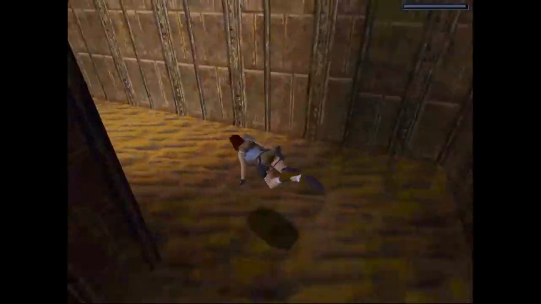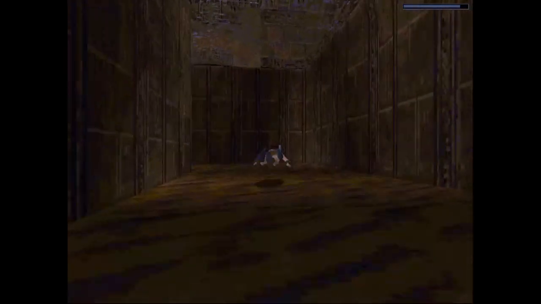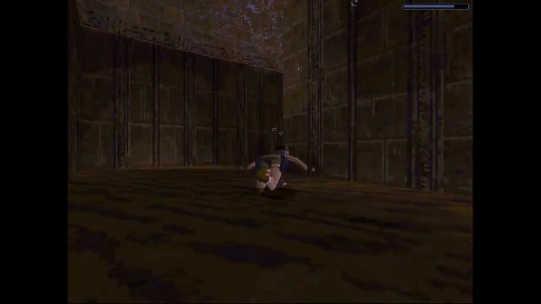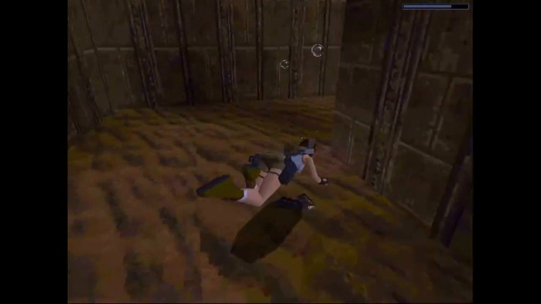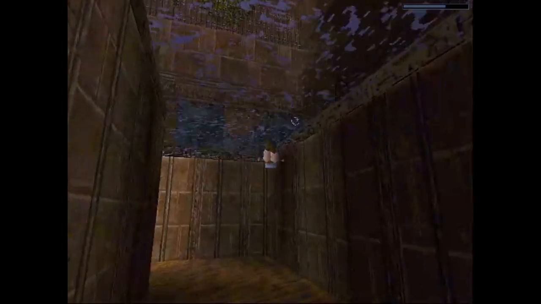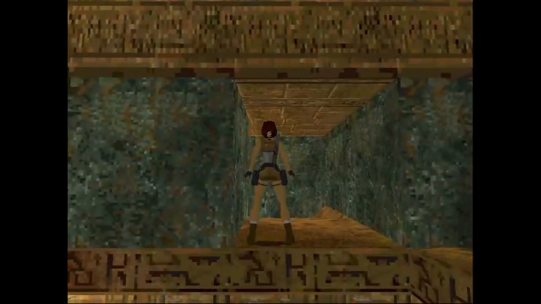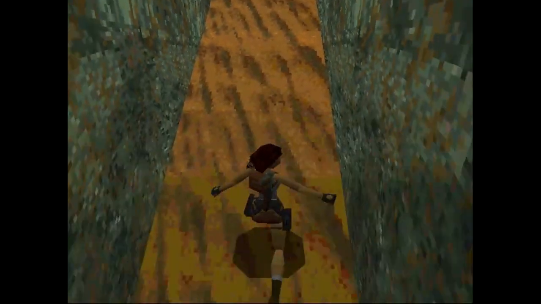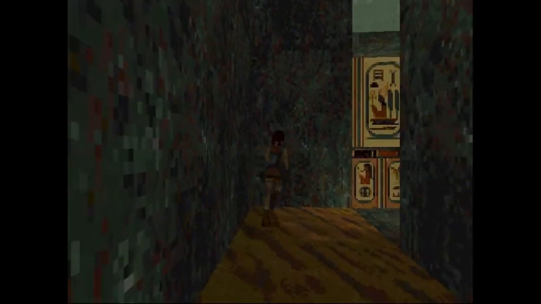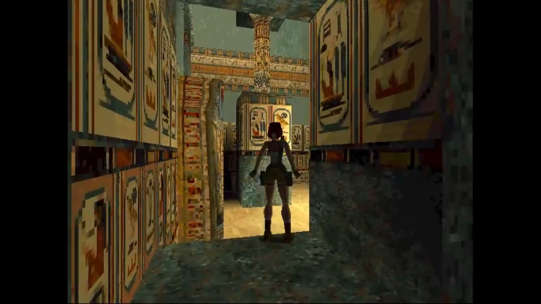Well, let's have a little swim. Make sure everything down here is taken, so I don't have to do it later. Gotcha. And let's go down. Can't reach me anyway.